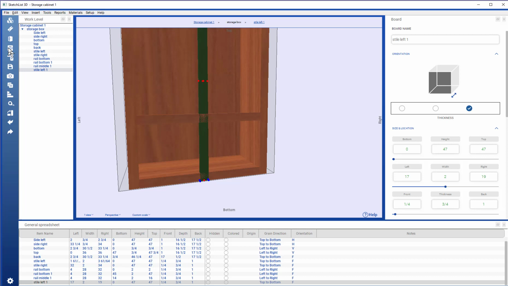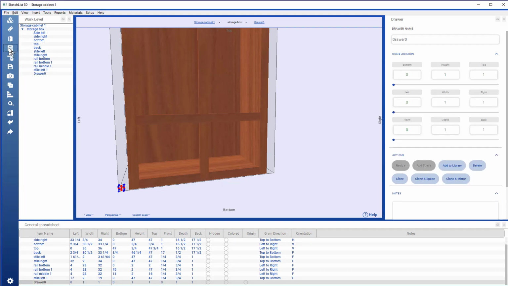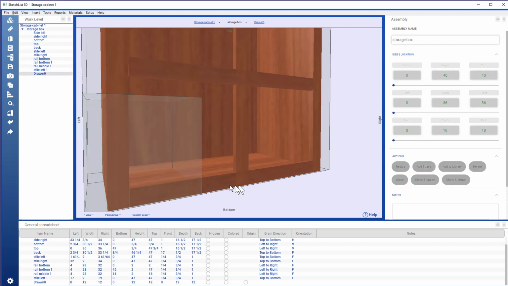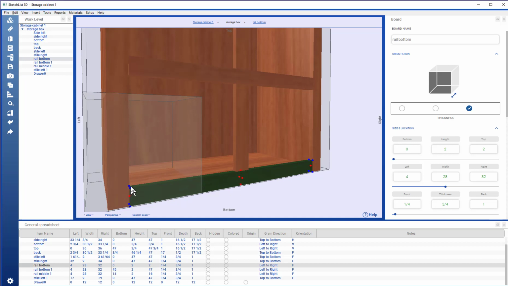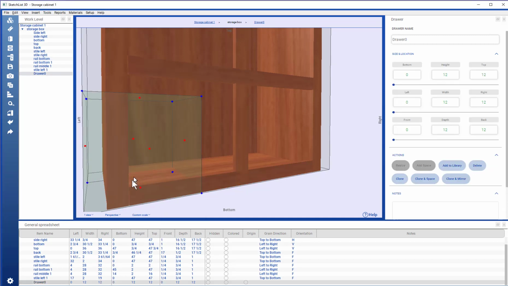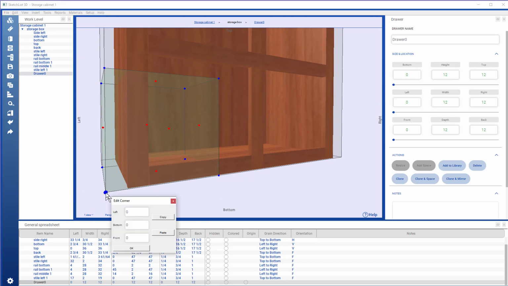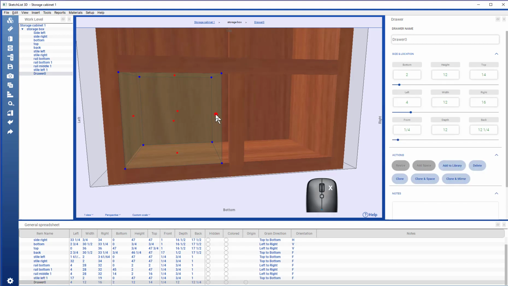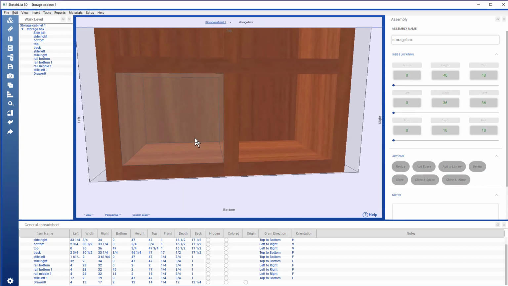Insert the drawer, use the drawer icon on the upper left to insert the drawer. Here we're going to size it 12. Now I'm going to locate it, and you'll notice the drawer goes in as an empty container. Take that blue dot, right click it, and copy that value. Take this blue dot, paste it. Notice that the left of that is 17, so I'm going to make the right of this 17, like that. And it fits exactly.